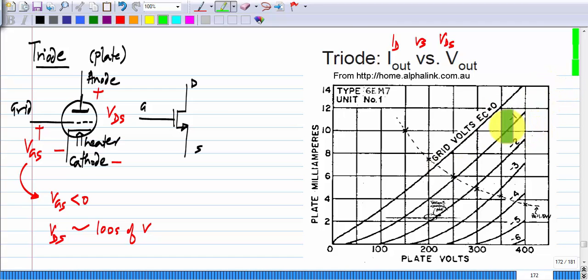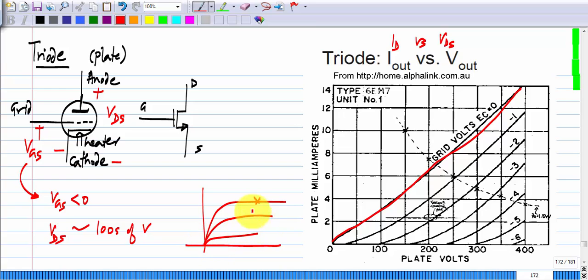Now the one key difference between a MOS transistor and this, the characteristics are basically these curves given here. The key difference that you see is in a MOS transistor, beyond a certain value of VDS, the characteristics become flat, and that's the preferred region of operation for an amplifier. Whereas in this case you don't see a flat region at all. The current is going on increasing, and in fact it looks more like the characteristics in this region of the MOS transistor near the origin.